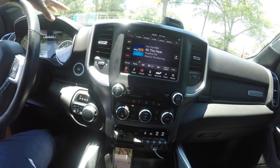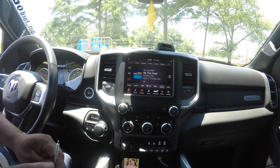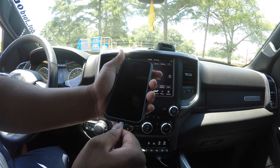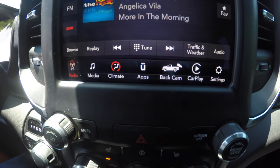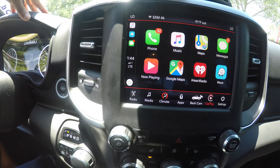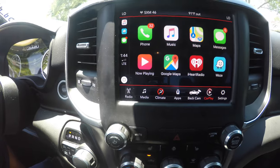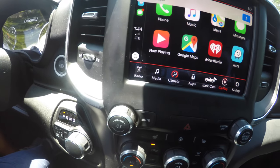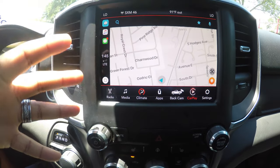I just love how clear and crisp it is. One of the things that really stood out to me — which I didn't have in my Charger but do have here — is CarPlay. All I have to do is connect my phone, and the CarPlay icon pops up. I click on CarPlay and I have the popular iPhone interface to utilize. This truck did not come with navigation, which wasn't a big deal since I never really used it in the Charger, but with CarPlay I can just go into Waze and now I have navigation.